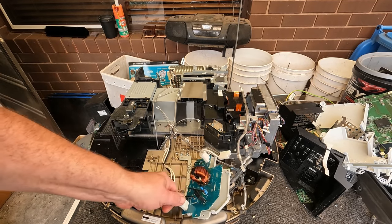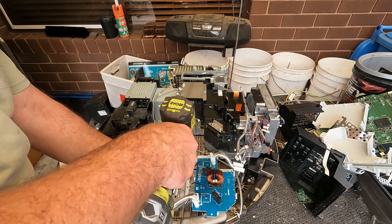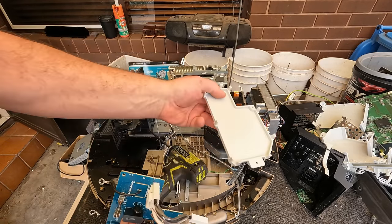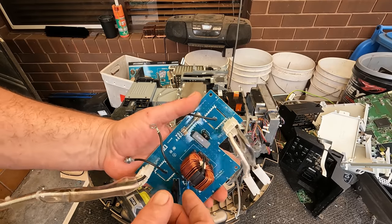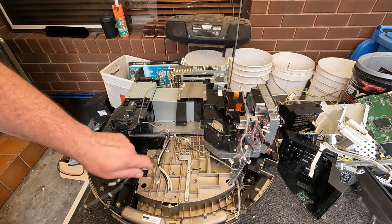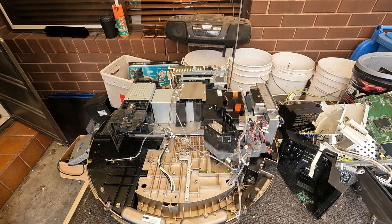Lots of layers of stuff with plastic — a lot of things to clean up in this scrap. Take off all the wire — this is just a low grade. You can always just take off this copper coil and unwind most of it if you don't have anywhere to sell low grade.